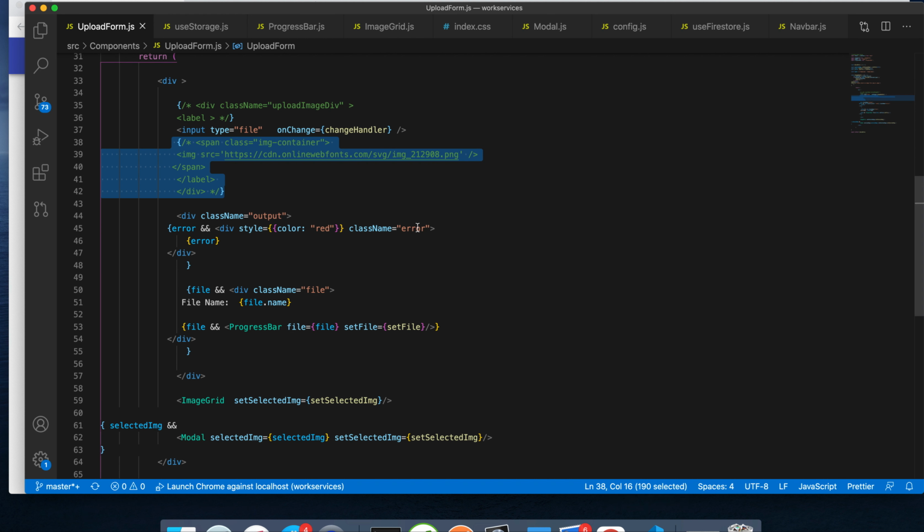So we've got code here where you can't click on the picture to close it; you have to actually click off it, which I'll show you as well. When we click off it, it sets to null, meaning this is not true and this won't be shown. So when we do have a selected image, we show it, and if it's null, then we're not going to show that. So that's it for the upload form. Next we'll go to use storage.